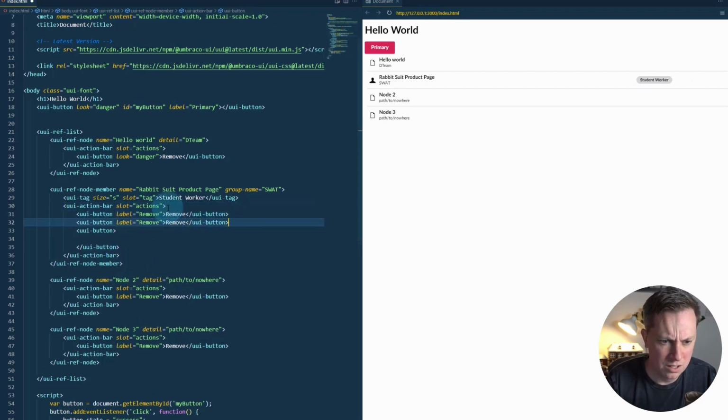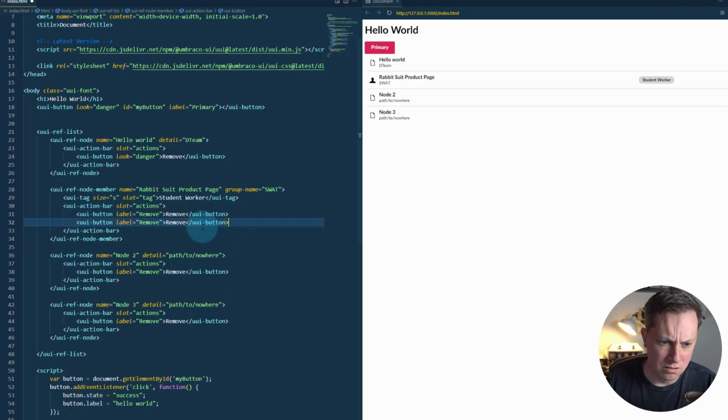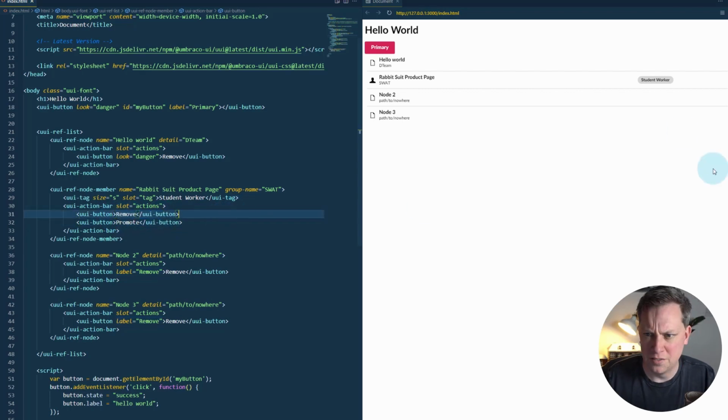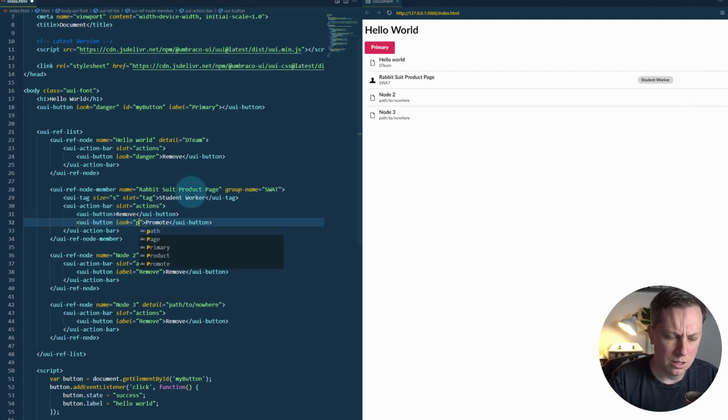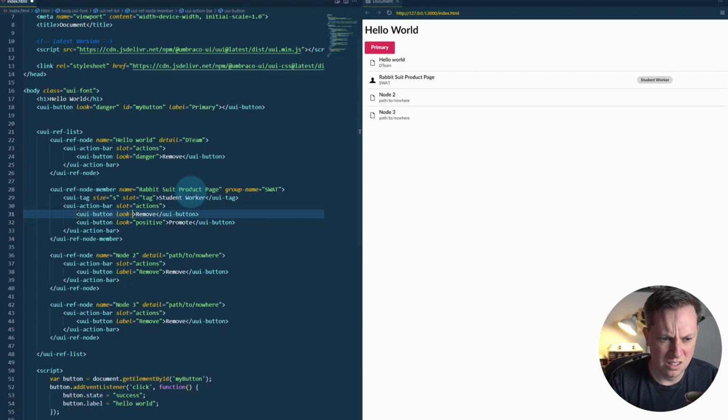So we could have promote and get rid of this label. So we could have two here on this one, promote. We could make this one look positive, look equals danger. There we go.